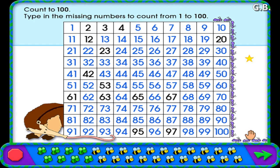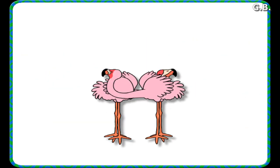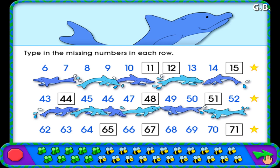Hey, that was a good one! Type in the missing numbers in each row. Hip hip hooray!